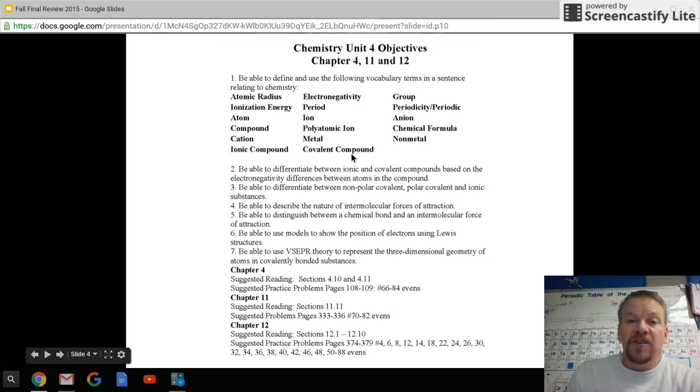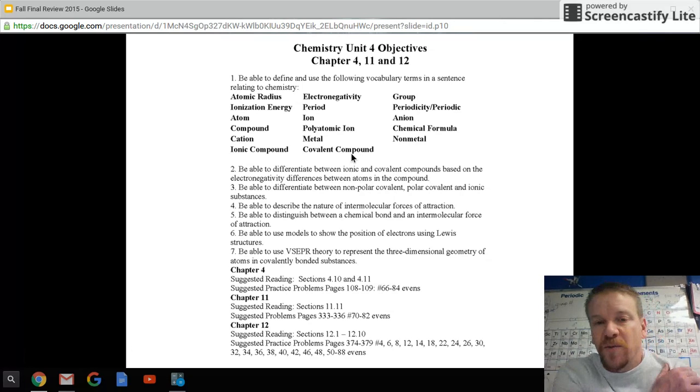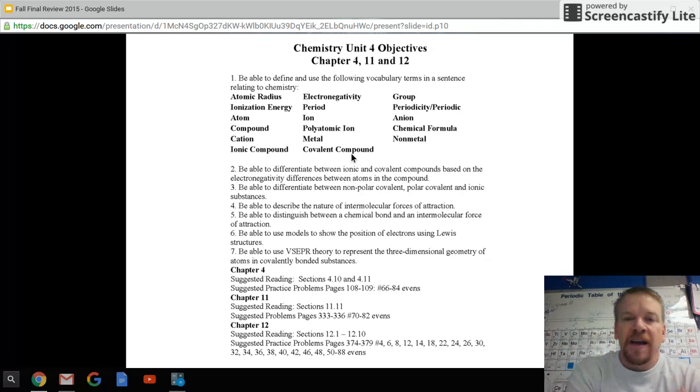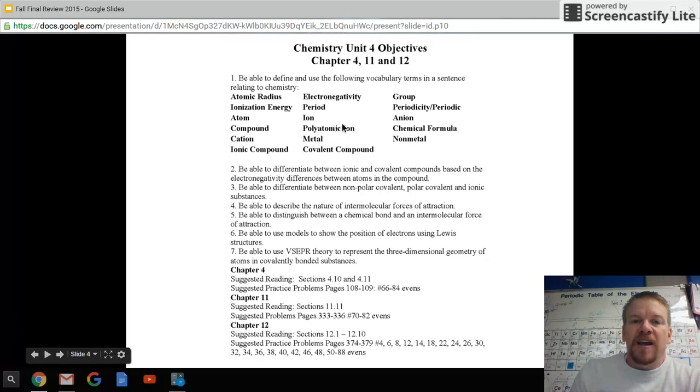And then the naming stuff at the end, too. Make sure you understand those 3 different naming strategies, type 1, type 2, and type 3. When would you use which one? When do I use Roman numerals? When do I use prefixes? What do the Roman numerals mean? What do the prefixes mean? Things like that. And then the polyatomic ions, we give you the formulas and the names for the 6. You'll see that when we have a chance to look at the different periodic tables that you're allowed to use.